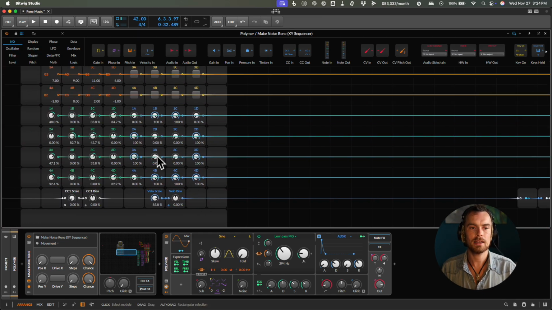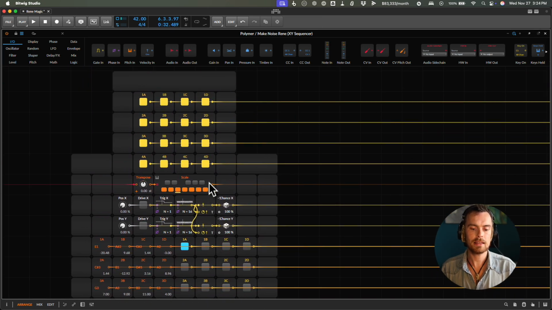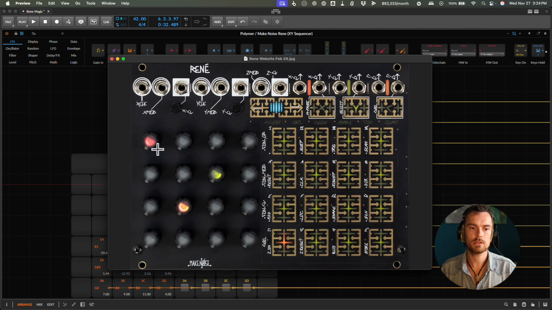But first I want to go in here and just give you a little talk around of what these sections are. So the way that this device was set up was that you have values here with these knobs, and of course this could be pitch, but it's a CV, right? So you could use this to control anything, whether it was filter. But then you also have gates, and I think that the way that they referred to this device was that it was a Cartesian sequencer, i.e. like X and Y points.